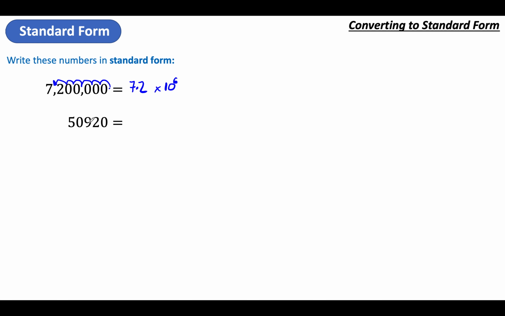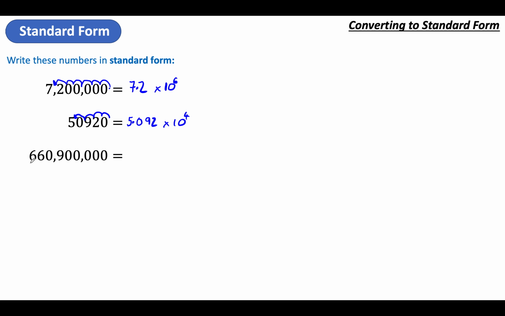So let's do it again. Same decimal bits then. So 5092, I'm going to write 5092. Now the decimal point needs to be after the first digit because there can only be a single digit before the decimal point. And then how many places bigger is my number? Well, it's 1, 2, 3, 4 places bigger to get the decimal point in the right place. So 5.092 times 10 to the power of 4. It's really 4 places bigger than this number.